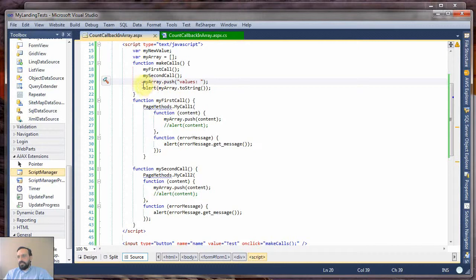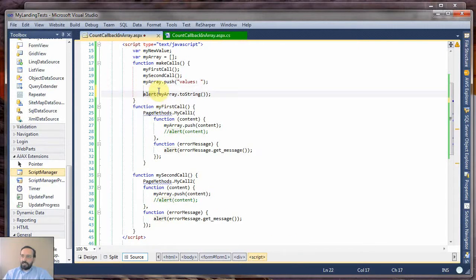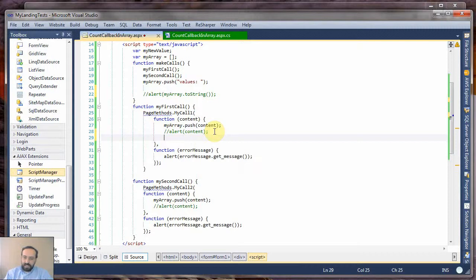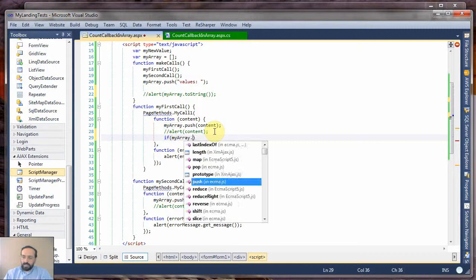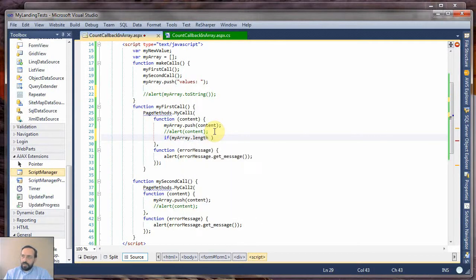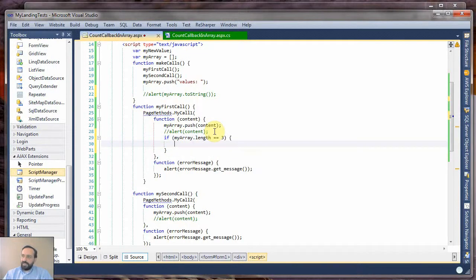So what I can do here is something like this. Rather than setting this alert here, I can set it after each function in the callback function and say: if my array dot length is equal to 3, which means that we have added 3 elements.